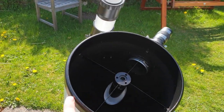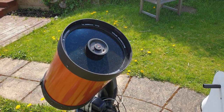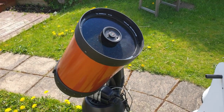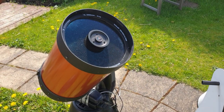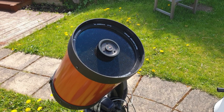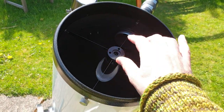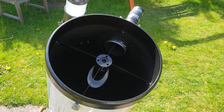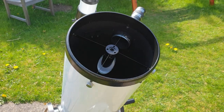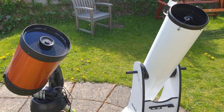A couple of points about the optics: this is a Schmidt-Cassegrain, which is like a collapsed reflector — it has a couple of mirrors which allows it to be shrunk down and makes it more portable. The one issue is you get a slightly lower resolution and more of the primary aperture obscured. On this much simpler reflector, a smaller area is obscured, which can give you sometimes a bit more crisp images and better contrast, though I find it very difficult to tell them apart.